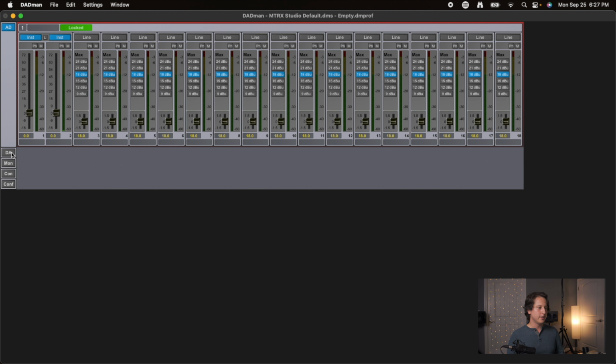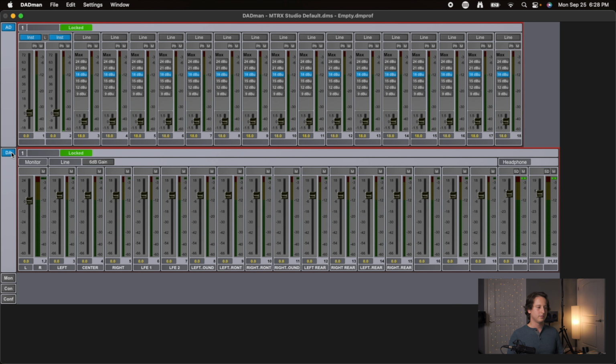Your next one is your digital to analog conversion. This will be mainly for your DB25 cable, which is what you hook up the Avid matrix with, and the outputs that come with it, unless you have added anything otherwise. In my case, this is how my setup is and what channels are being routed to which. My first 3 channels are my left, center, right, and then I've got 2 LFEs side by side.